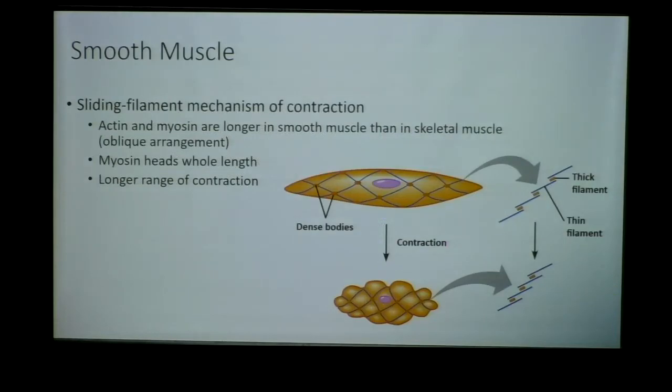So hopefully that will make more sense looking at this image, okay? As we can see here, we have the sliding filament model. We have a longer contraction because myosin is moving across the entire length of actin, right? We have that thin filament, we have the myosin sort of sitting on top of the thin filament, and they were connected at these dense bodies. And so when the contraction happens, myosin moves across the entire length of actin, and that's what gives us a longer, slower, more sustained contraction, okay? We also have this oblique arrangement, such that the cell kind of crumples down on itself because of that spindle shape.